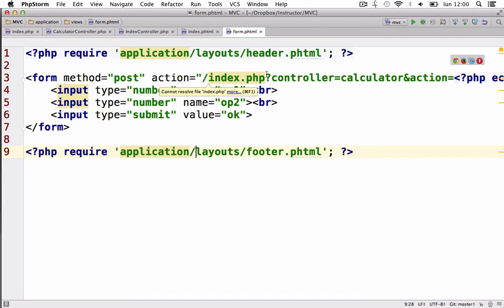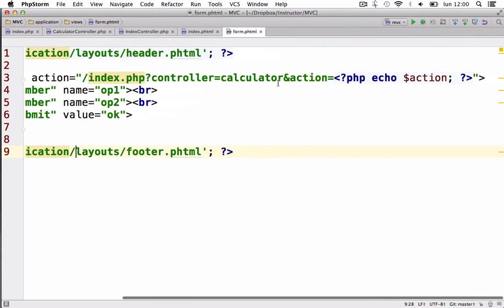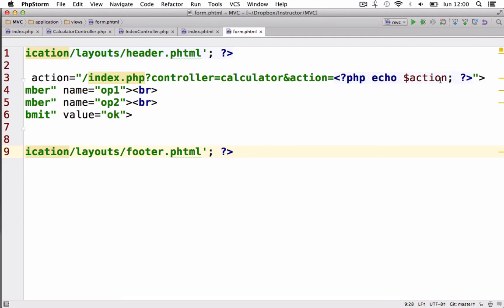As always, we require the header and the footer, and the form uses that var which comes from the controller, the action.